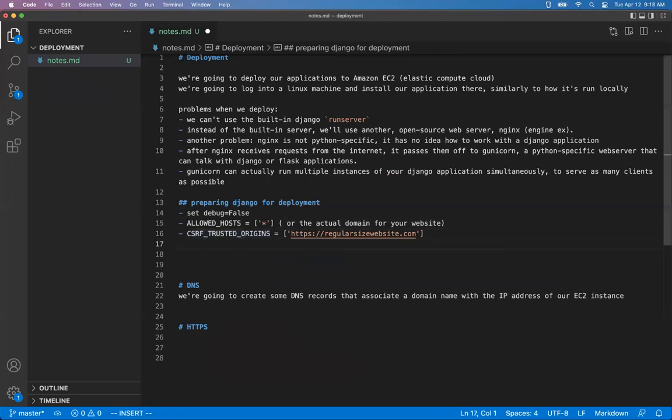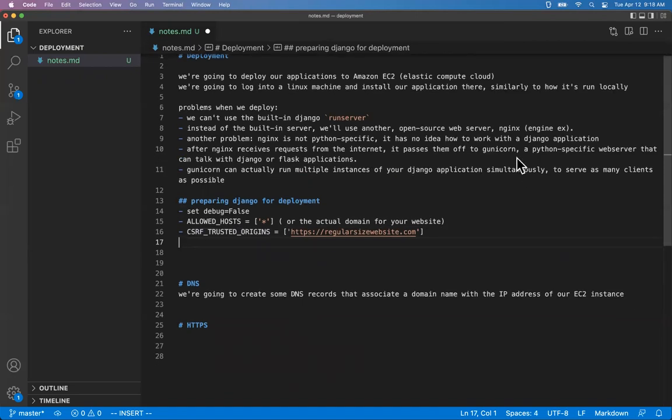And then last thing is we need to install gunicorn. I mentioned that this is a server that we're going to use on our actual EC2 instance, but it's also a Python module. So we can install it locally to have it be ready for us when we deploy it on the server.